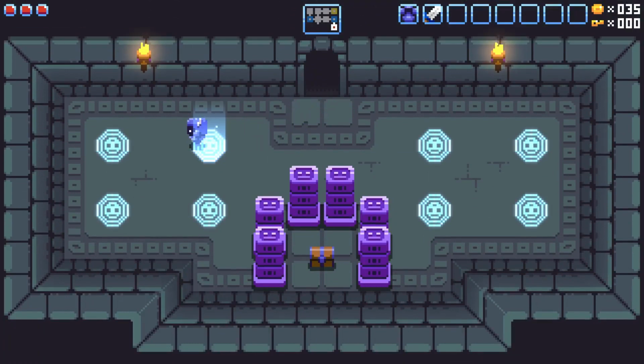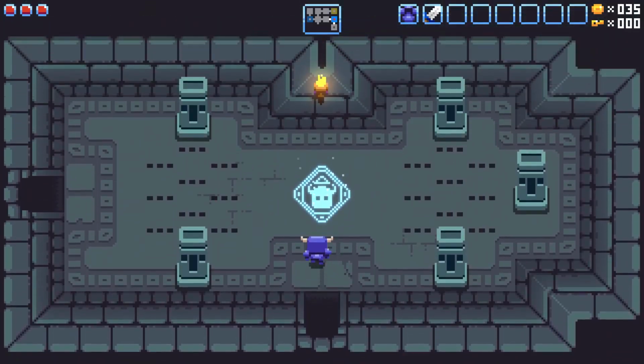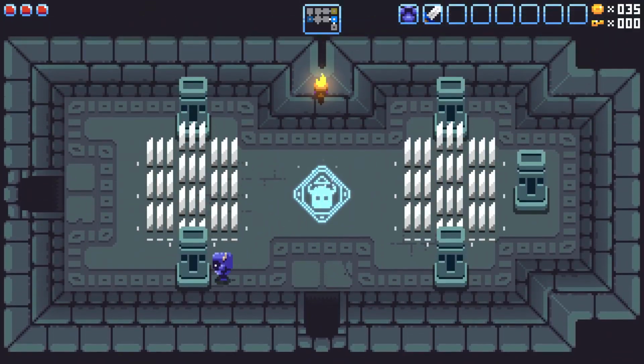Wait, what is this? What? Okay. Wait, what? Is this like a puzzle or something? Did I do it? Did I do it? I guess not. Hmm. Wait, what does this mean? I don't get it. Explanation would be great, but okay. I guess this is not the way I'm supposed to go. I'm not going in there.